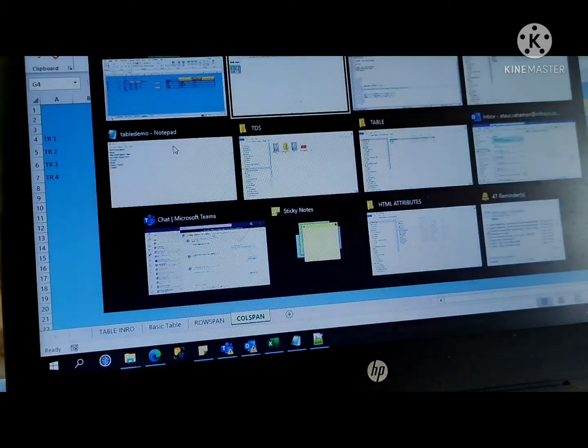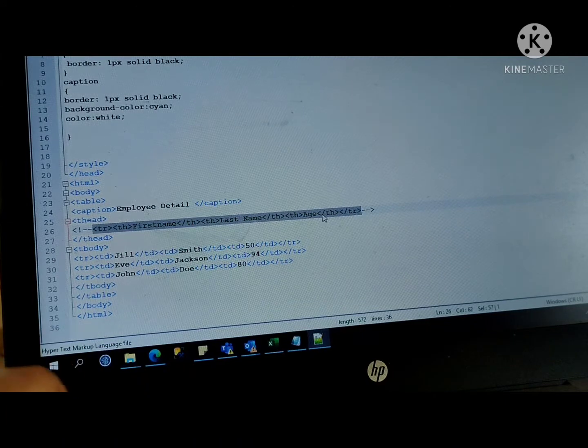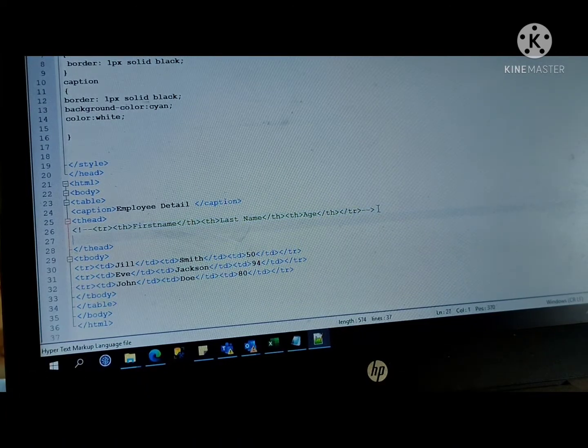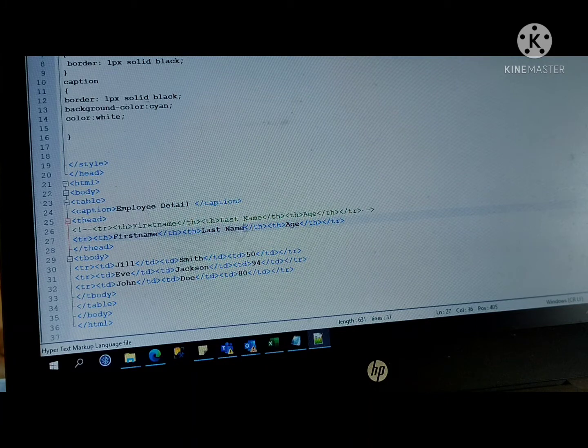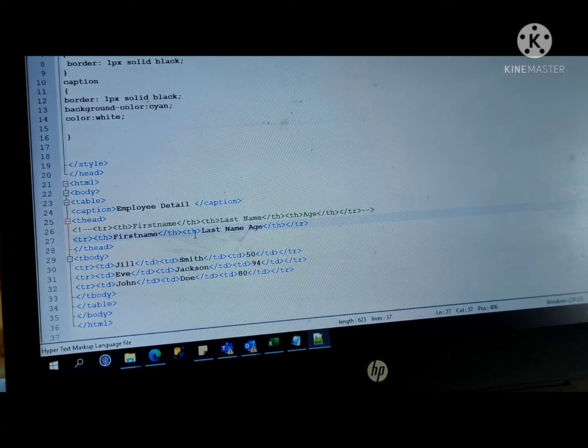So how can we achieve it? Just copy this, paste it. Here these 2 headers will be merged into a single header, right? So we'll only create one header here.